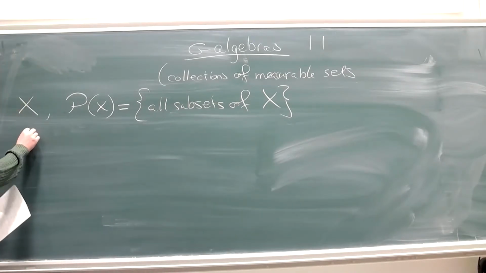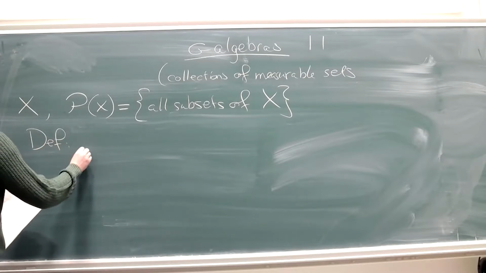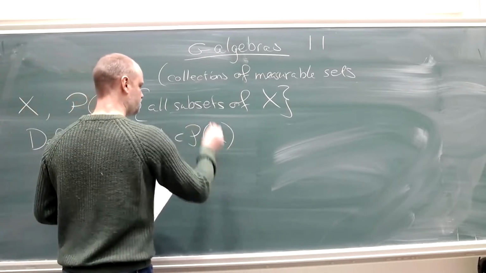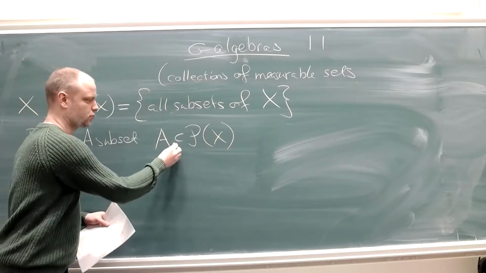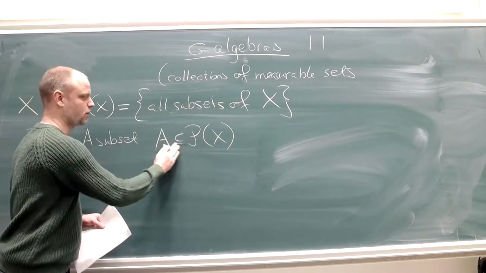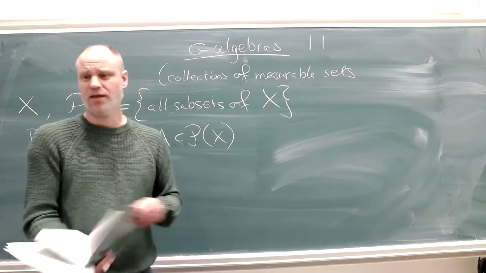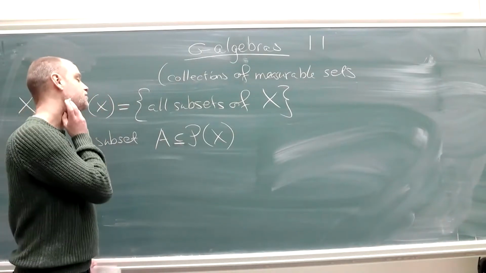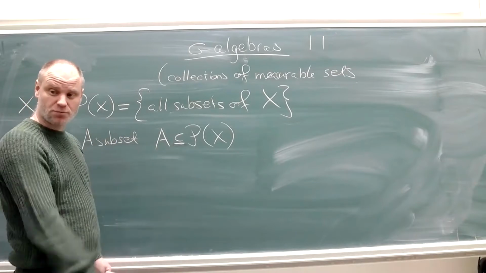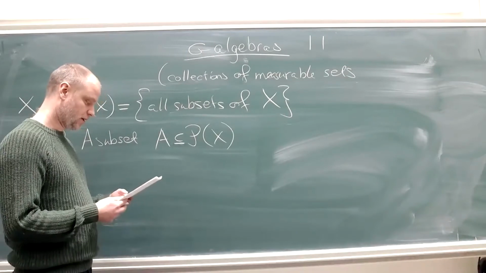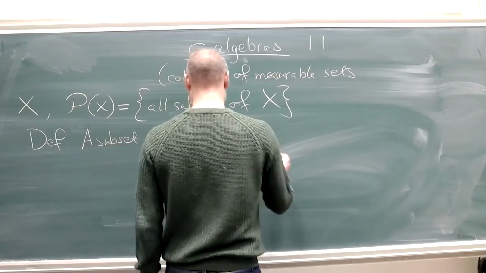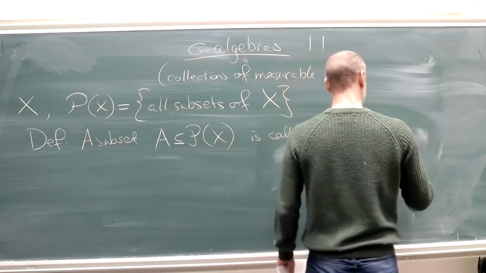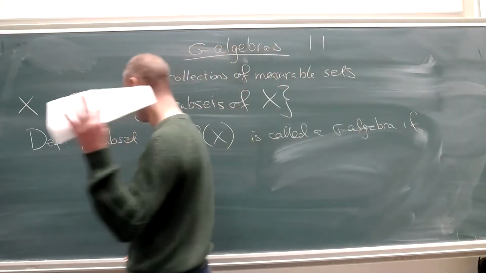Okay, so then here it comes. Definition. A subset of P(X). This is subset notation. Some authors use this to include that it could be equal, but I don't use that. All right, I changed my mind. The book uses this, so I will try to remember to use the same notation. If it doesn't have this line, it should be interpreted as a strict subset. Anyway, a subset is called a sigma algebra if, and now we have three conditions that need to be fulfilled.